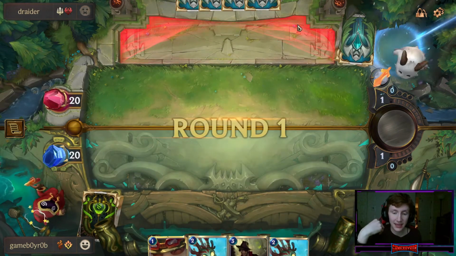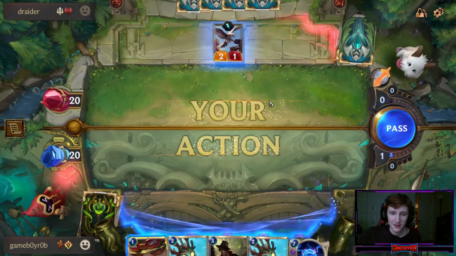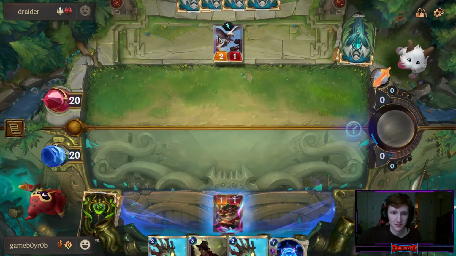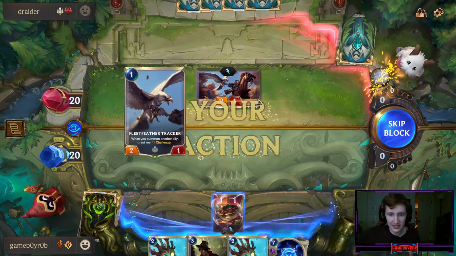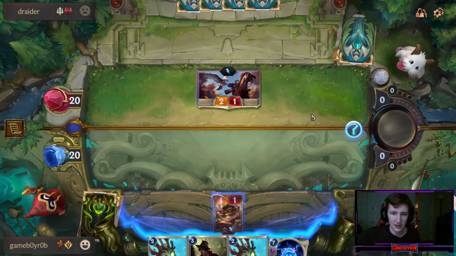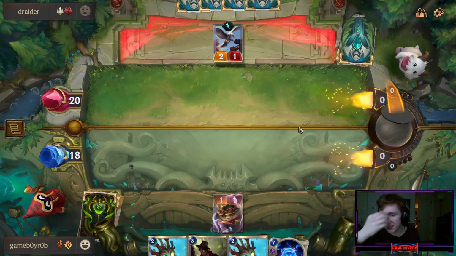Okay, okay, that Coral Creatures really wanted to be in our hand. That's fine. Prepared for anything. Fleet Feather is a little bit spooky here. We're not gonna block that, obviously. If that Fleet Feather wants to trade with Teemo, he'll have to challenge it later.